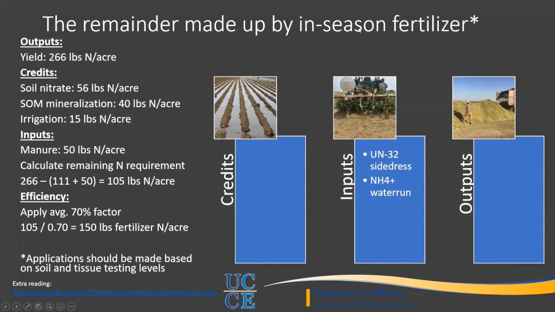Again, your fertilizer application might be more or less efficient. 70% is about an average of what we expect crop nitrogen utilization to be. So that's just to give you an idea of how much fertilizer you might end up applying. Again, that'll have to be determined by in-season testing of soil and tissue to determine if an application is actually necessary.